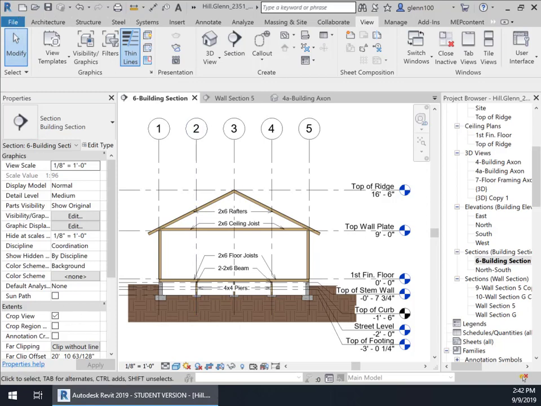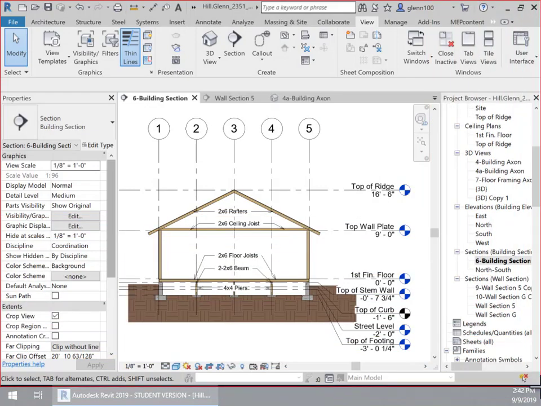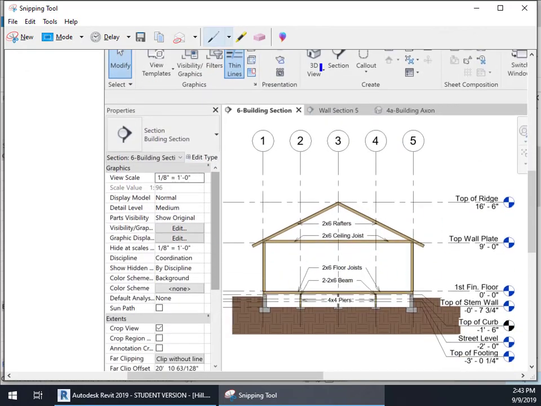I'm in Windows, so I'm going to go into Snipping Tool real quick. I'm going to snip everything from here to here. We want to see not just the view, but we want to see it in the context of Revit.